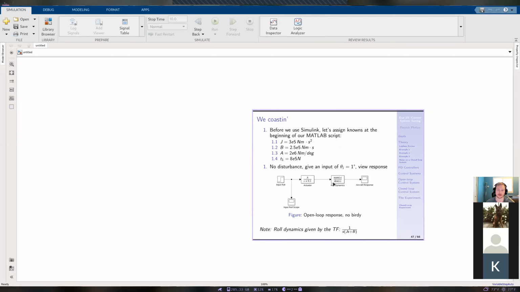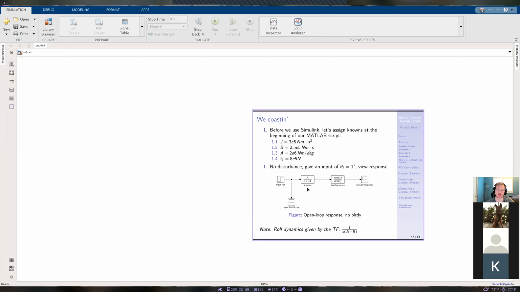All right, so this is right here on our slides. This is going to be the first model that we make inside of Simulink. So this is an open loop system. What we have here is our input roll angle that we're going to specify for the aircraft.